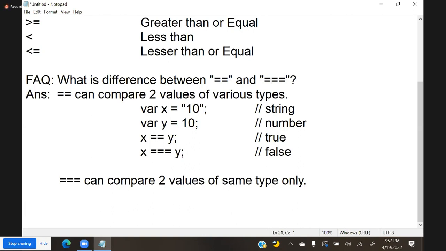Whatever is entered from a text box will be a string, and you are comparing it with a number. If it is not compared, a problem will come. We know it will always be a string, but we still have to compare, so in that case it is better to use double equal. If we don't want to compare unless both are the same type, then we use triple equal.